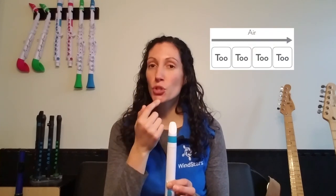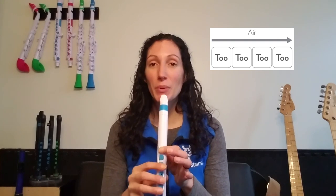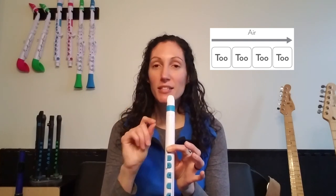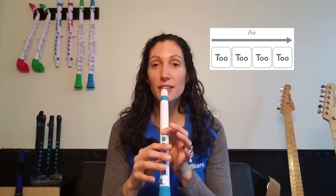Good. Do you feel how your tongue is hitting with the two? Two. Good. Try again. Notice your tongue. Two, two, two, two. Good. So when we play our B, we're actually going to start each note with our tongue, just like we're saying two. It sounds like this.